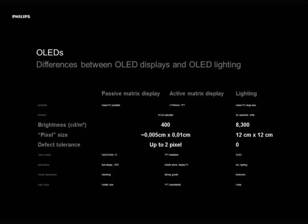When it comes to pixel size, 12 by 12 cm — that's for Philips. There are other OLED manufacturers out there which are a little bit larger, but we want to be large, while OLED display makers really want to have small dots in their small pixels to get the resolution up. Another difference is defect tolerance: display makers are allowed to have up to two dead pixels on a certain area. One OLED is one pixel — it would be a great business case to sell dead OLEDs, but obviously we want to sell light and not just mirroring glass plates.